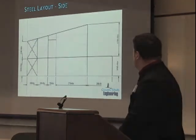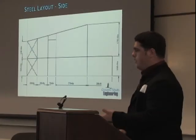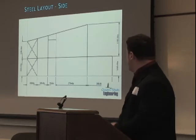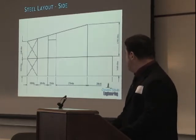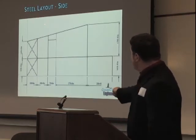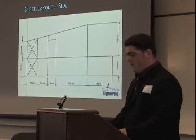This is a steel layout of the side elevation. And again, we use this 5 by 5 L bracing, and all the columns are again hollow steel tubes, 8 by 8 inches. However, the beams do vary throughout the building to hold larger loads and longer spans. For instance, these beams are W24 by 84 because they do span longer distances. These ones we're able to keep at W12 by 40. And this, you can see, is to support the elevator that we do have going from the first to the second floor.